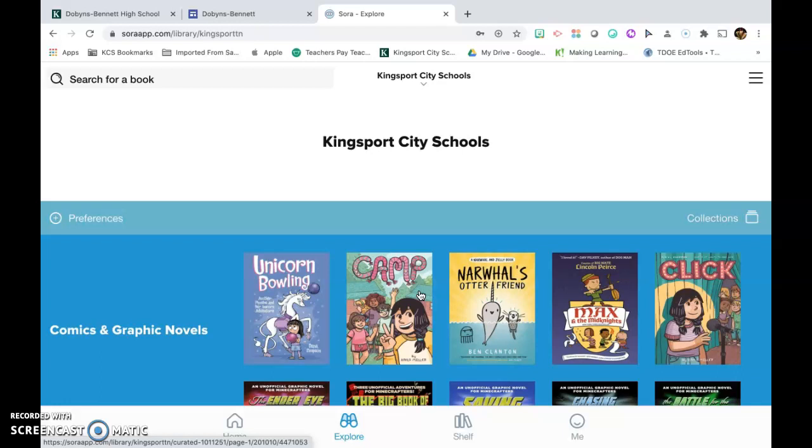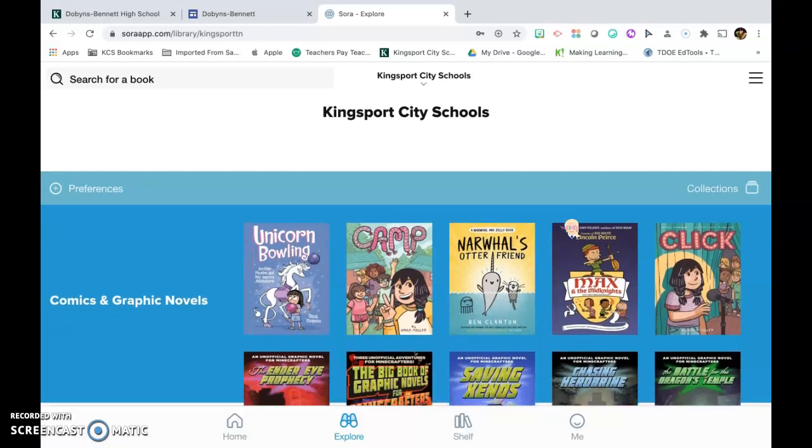It's important to know that this is a library. It's all digital, so all these books will again download to your device. There are over 2,000, I think 2,000 books on the site, and it's for all students, K-12. So the important thing is that you're going to want to get here and find high school level books that you're going to be interested in. So we don't want you really waiting around in some of the younger grades and those kinds of things.